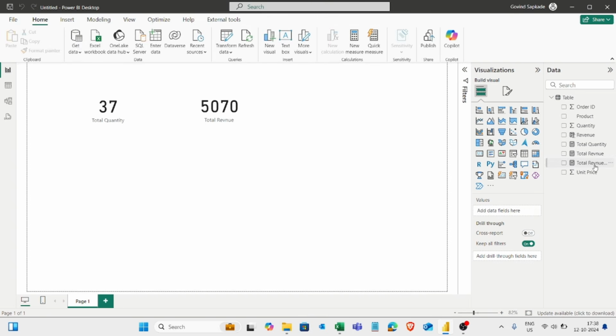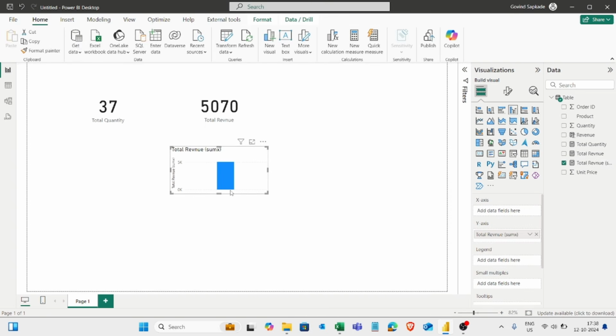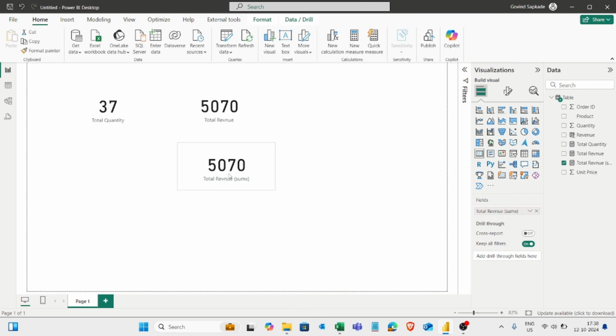So if I show you the result, total revenue SumX, and here you can see without using a calculated column, we can enter into the table and do the row by row calculation. So this is the difference between Sum and SumX. Sum is simple, just pass a column and it will add up all the values in that column and give you one aggregate value.